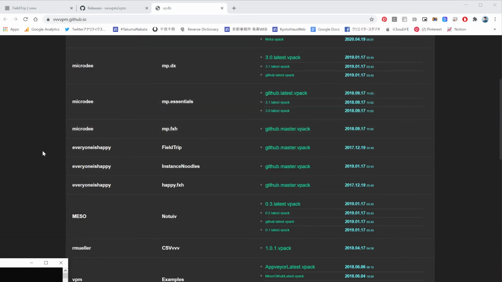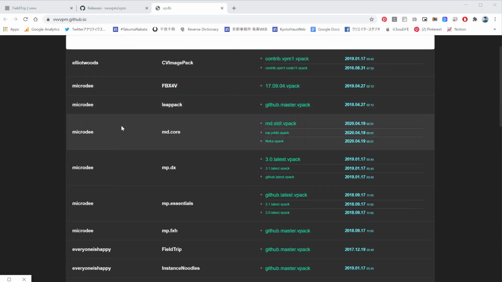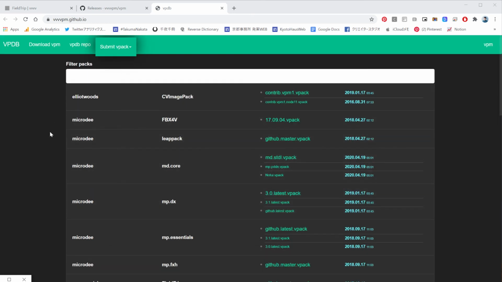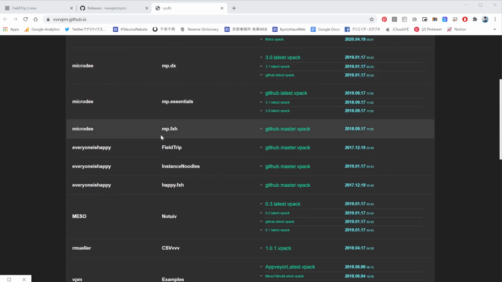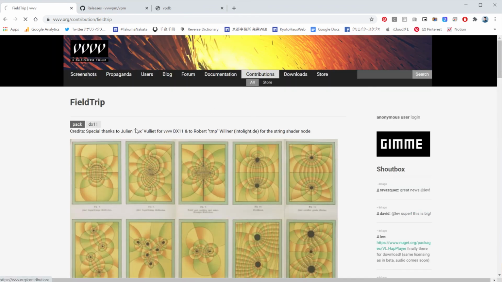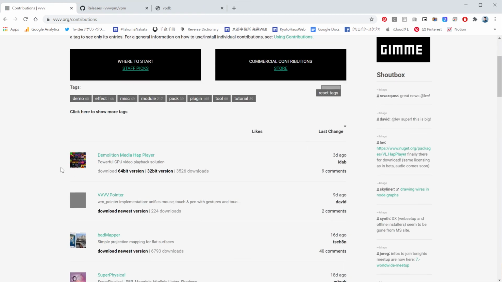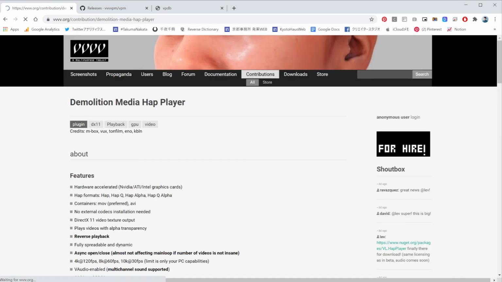Yeah, but anyway, this is the easiest way to install brand new packs into your vvvv, and once you have it all installed, the ones that are here are the most important ones and the most functional ones. So you can just install these directly from here and then use it in your vvvv beta, whatever version you have. And the ones that are not here, just go to the contribution page and find it, and drag and drop into your packs folder if it says you have to put it in your packs folder. If it doesn't say you have to, I'm quite sure they don't have to be in the packs folder.